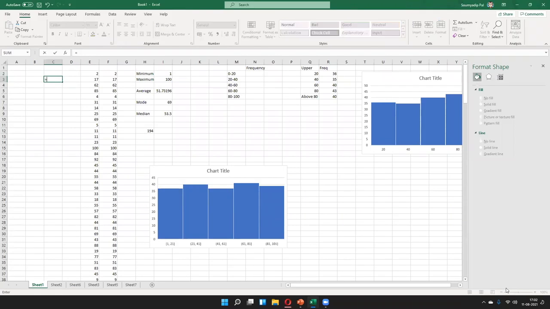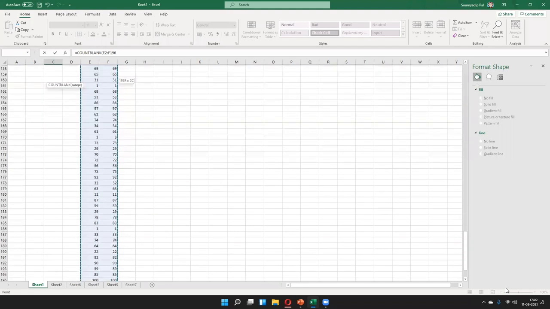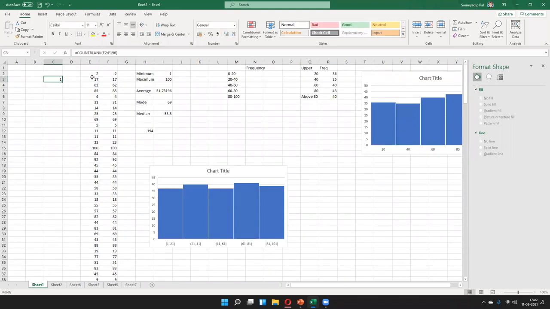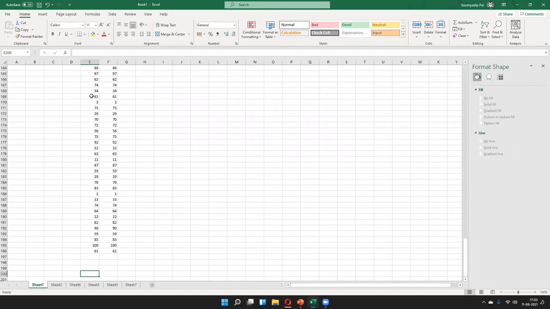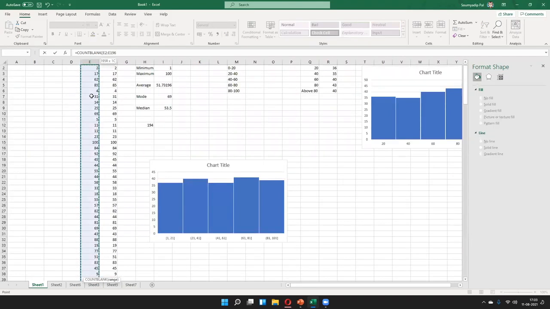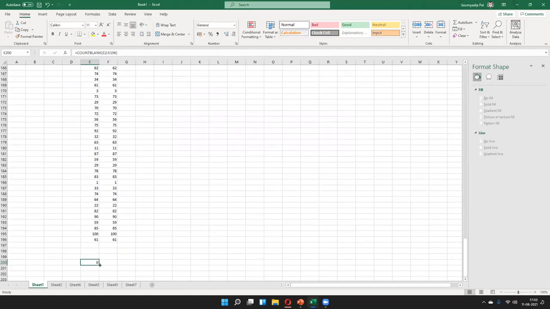So you can say there's a function called count blank. Okay, and you can give it a range and specify the entire range. So here it tells me between these two columns, I have selected column E and column F, there is one blank cell. Suppose I do this for all columns. So I say equal to count blank for all of them. Okay, have this here and just drag it along. Right. So now it will tell me which column has a blank.